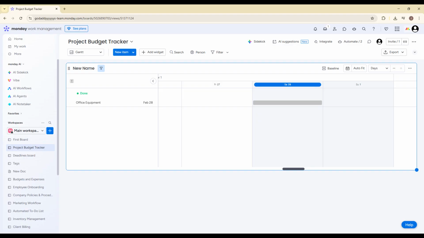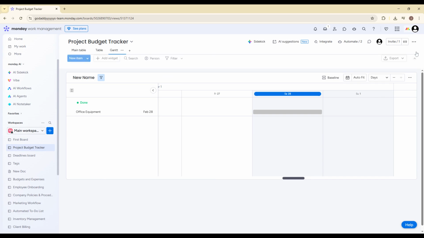Click Save Changes to this view to ensure that your filters, sorting preferences, grouping, and layout are preserved. If you don't save, your customizations may not stick, so this step is important. Finally, you can switch between views anytime using the tabs at the top of your board. This allows you to move instantly between your table view, calendar view, Kanban view, or any custom layout you've created. It's a powerful way to look at the same data from different perspectives without duplicating your board.